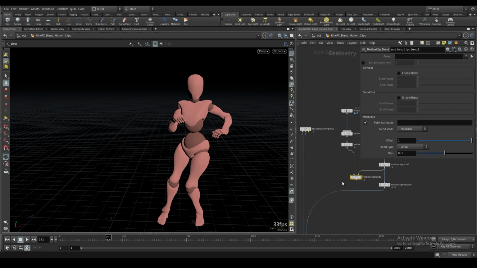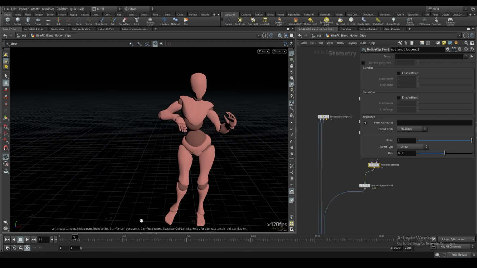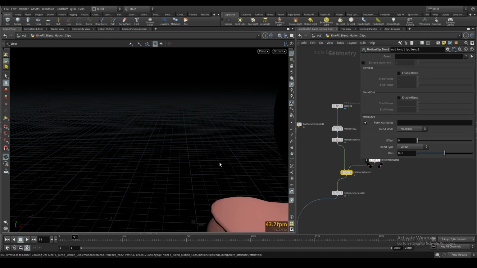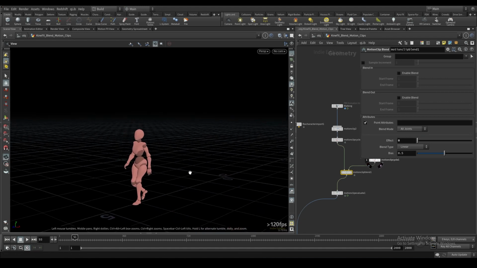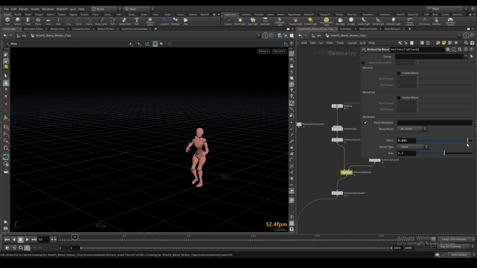It's going to work close to how you'd expect blend shapes to work, but I'll show you what's going on here in a second. Okay, so now if I blend this effect in and out, you'll see we can change between them. The walk is actually a very annoying animation I chose. We can blend between these, but this is very slow and annoying, and there's a much better way to blend in this node.